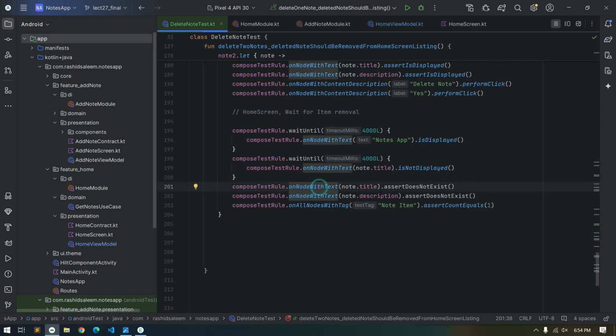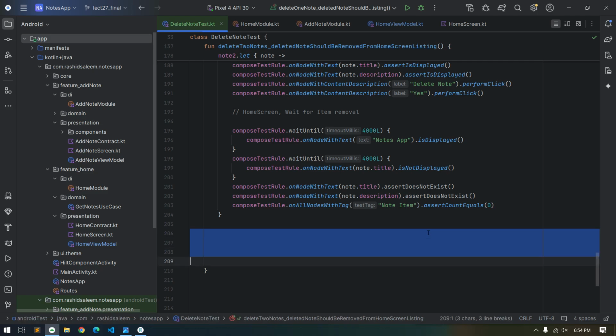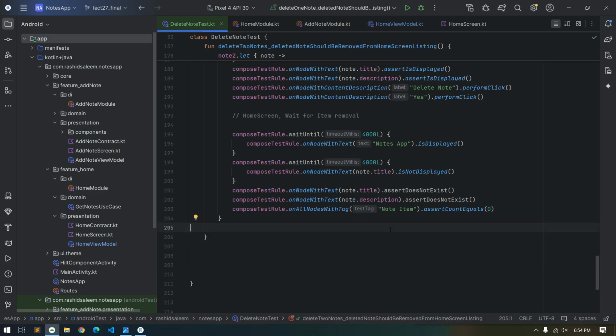And in here, after removal of these from the listing, when we count remaining node items, there would be no items, so it would be 0. So this is our second test.